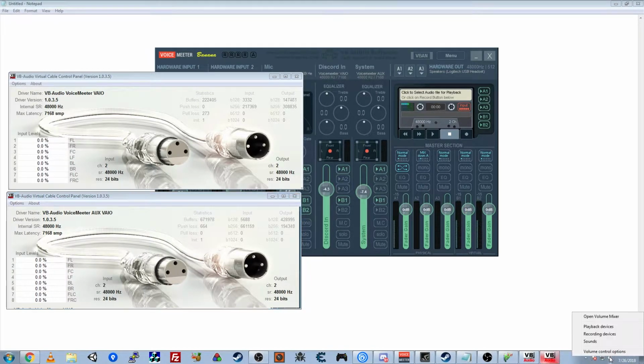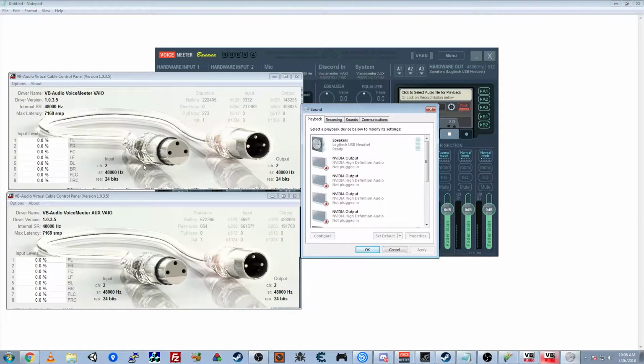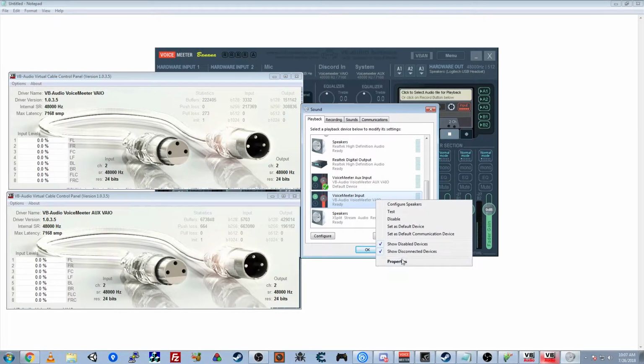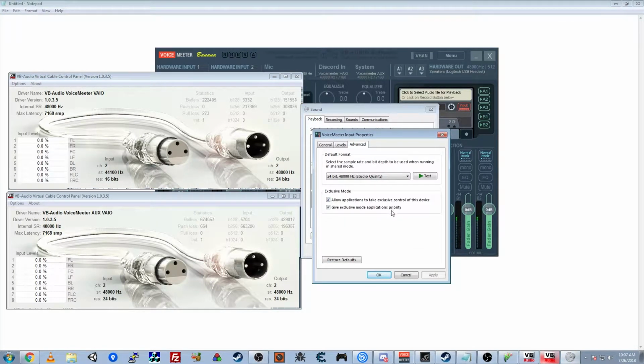So what you have to do is if we right click and go to, say, playback devices, if these are set to something lower than 24-bit 48K, I recommend changing it. So if we take a look at the regular input, go to properties, go to advanced.